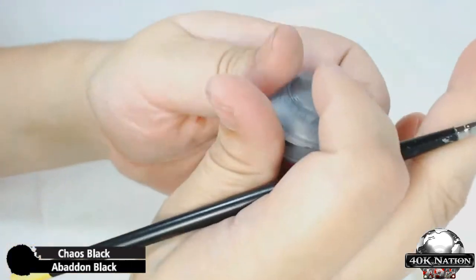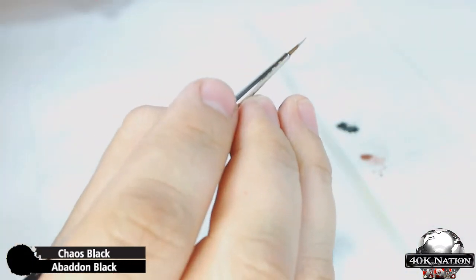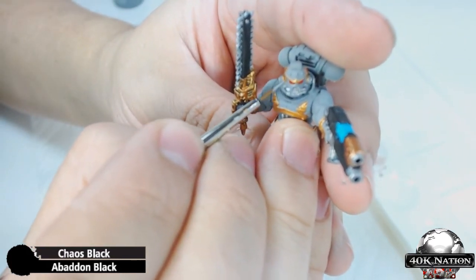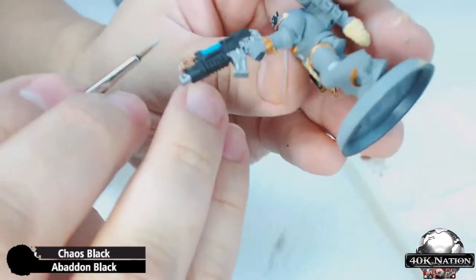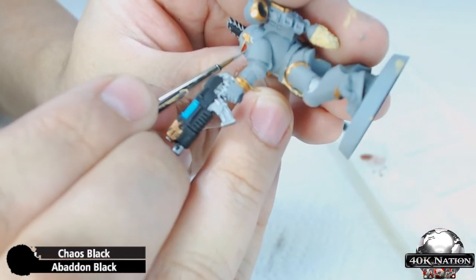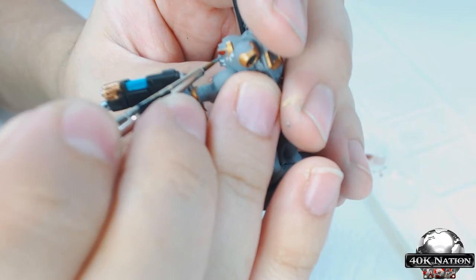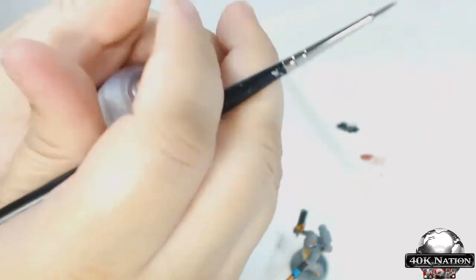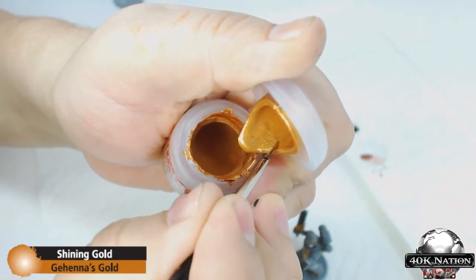Alright, so I think that should be dry by now. Get some Codex Gray. You don't want it too wet, but you don't want it too thick. Fixing this part. Alright. Get some shining gold. Fix that ridge. Got it a little bit too watery there. Getting it back.